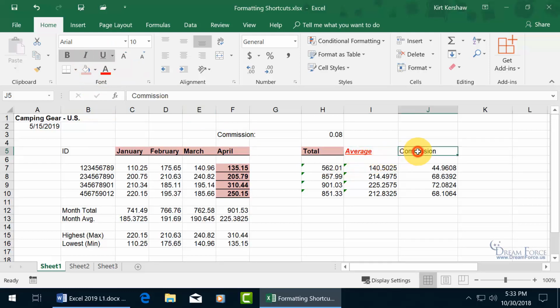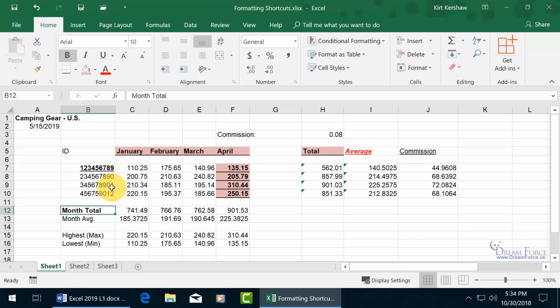Go ahead and select another cell that you want to bring the formatting over to and hit the F4 key on the keyboard. Oh, what the fudge? It only brought over the underline. Well, the reason being is the F4 key will only keep in its memory bank the most recent formatting that we applied, which was the underline. So if I come over here to another cell and I do underline and bold, and I go down to another cell and I hit the F4 key, the last thing we did was bold.